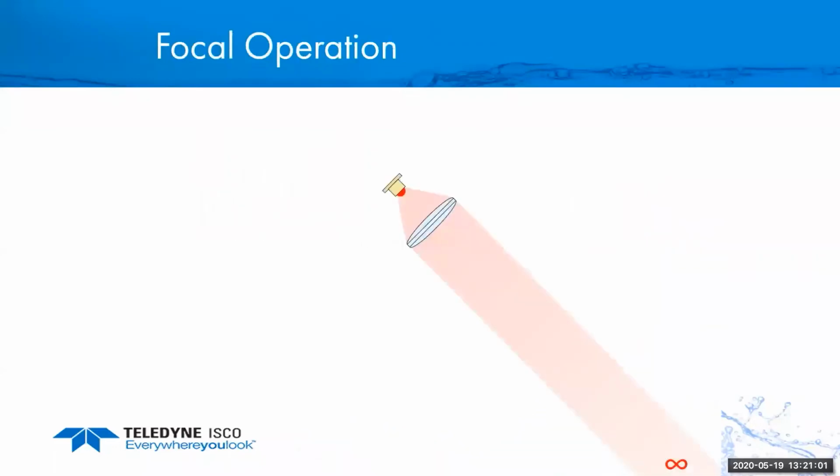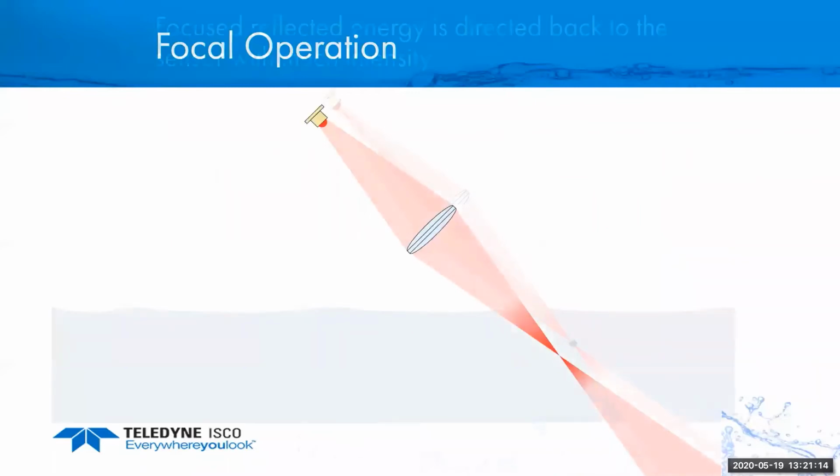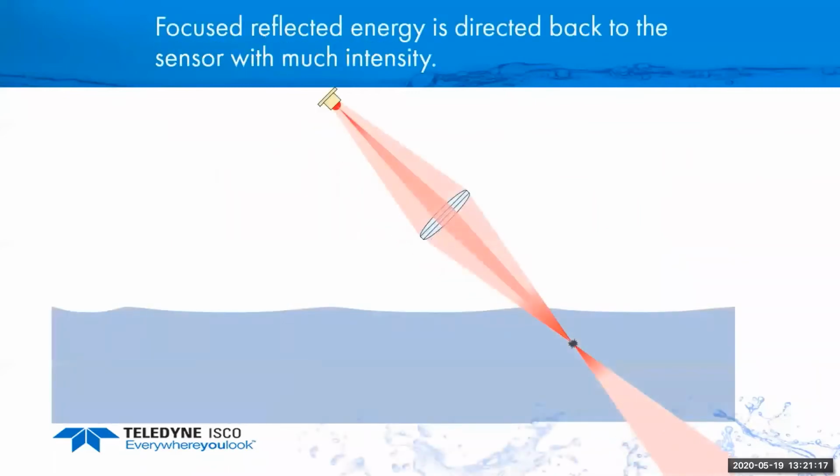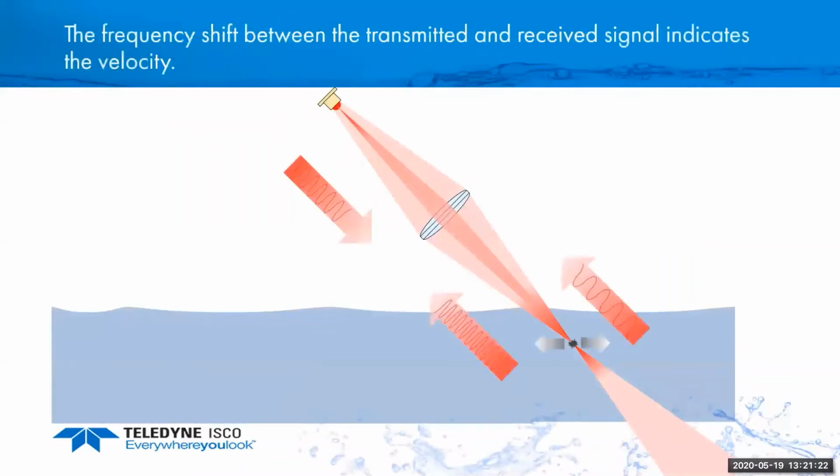So, focal operation. A laser pointer is going to have a constant focal point. That's why you see a laser beam on a pointer shine forever. What's different with the laser technology is the way it reads. It changes where it focuses the laser itself. It knows where the water is, it knows where it wants to get a reading, so it will focus that laser below the surface of the water. It's like any other Doppler device. It knows the frequency transmitted, it knows the return frequency shift, and that's how we calculate the Doppler velocity on this.